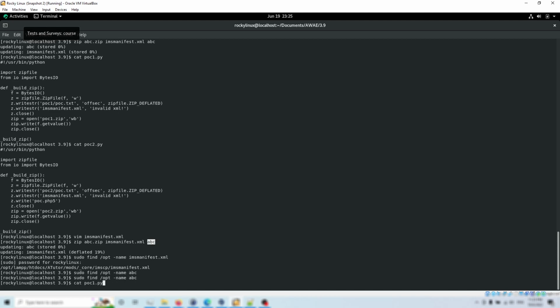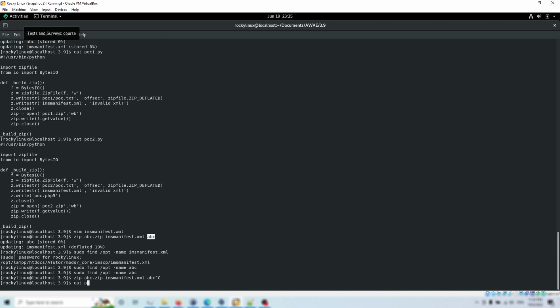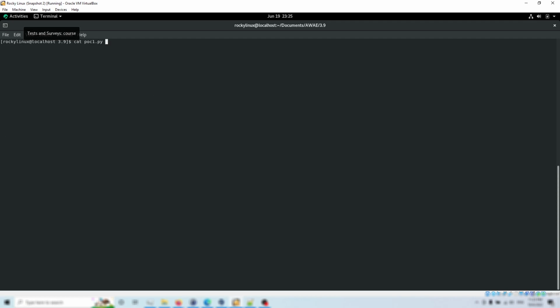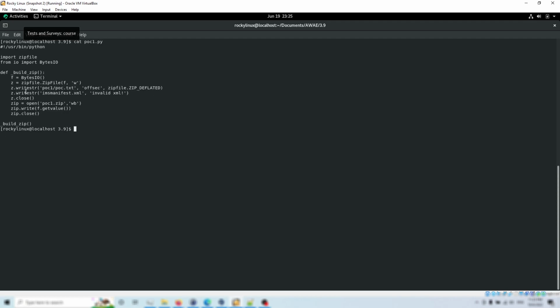So presumably it's deleted, it's getting cleaned up after importing. That's why we have the PLC one, so that's why we try to put an invalid XML file. With that invalid XML file, I'm just gonna do the abc.py.